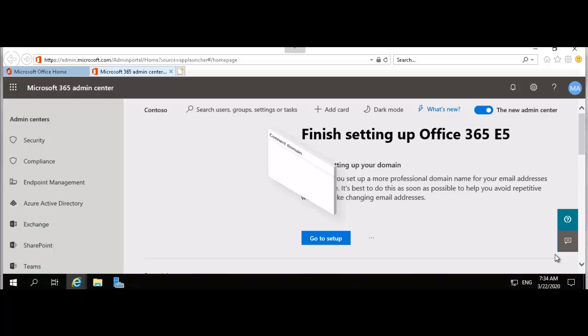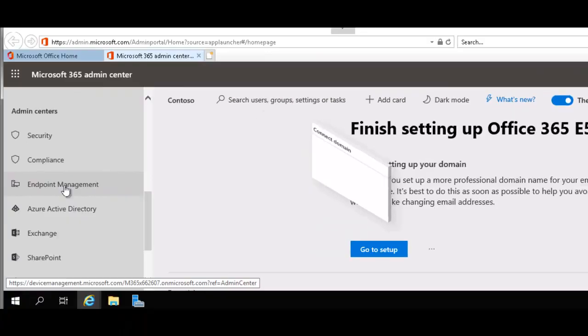Now let's take a look at the summary view. As you can see here, we are in the Microsoft 365 Admin Center, and under the Admin Center's section, we're going to be clicking on Endpoint Management.